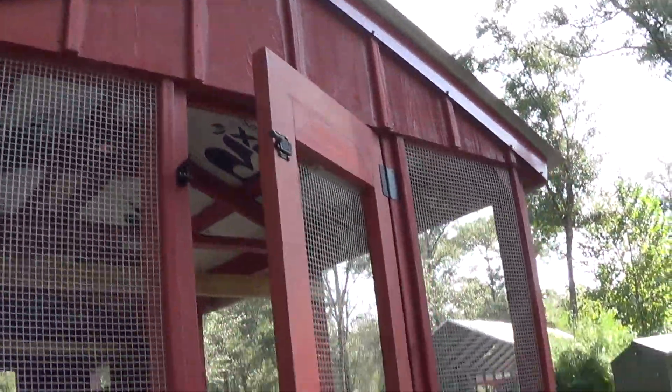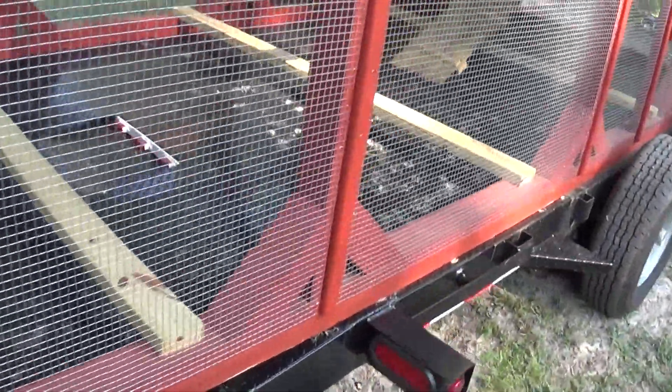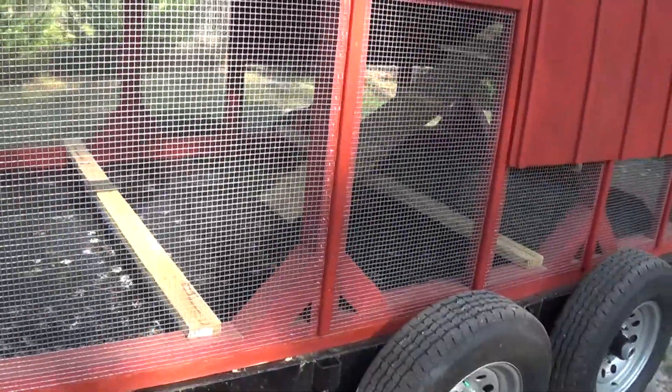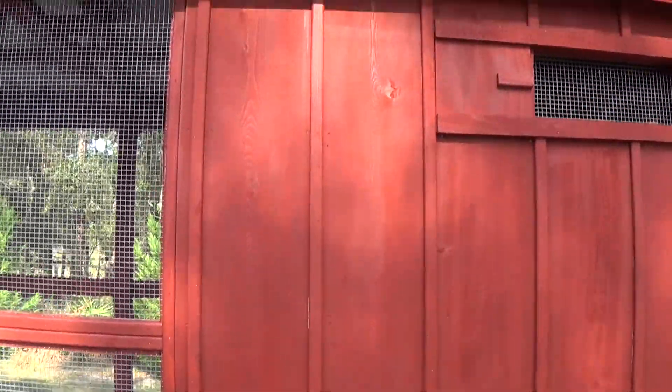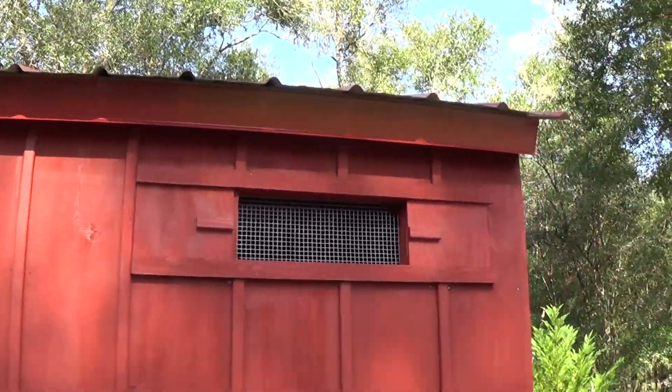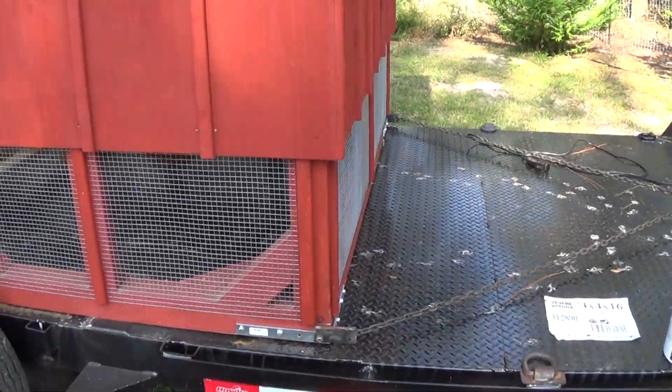They're not made cheap but they're made good. There's no Chinese involved in this. I tell people — my whole life — you can't put cheap in front of good. You can get it as good as you can as cheap as you can, but cheap will cost you a fortune every time.